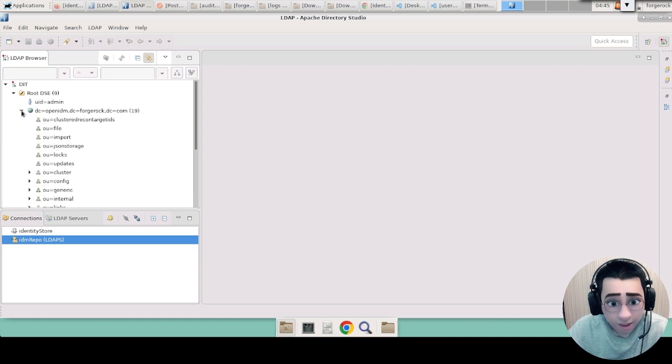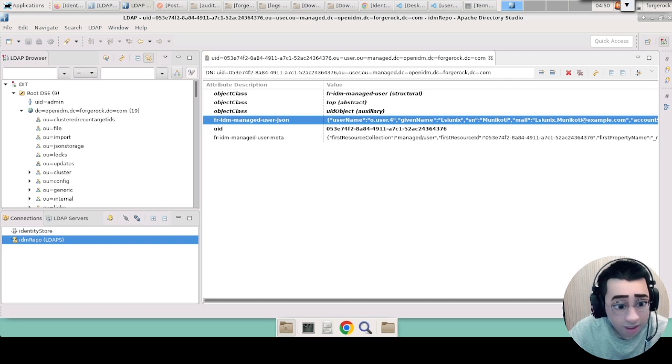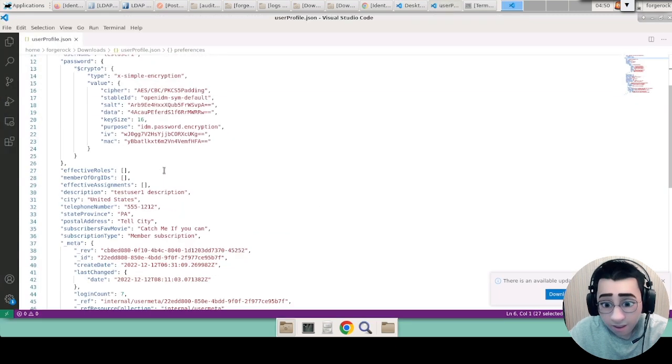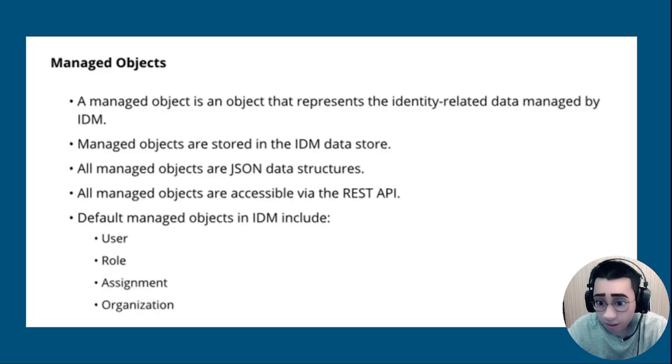So you could see that it's got a whole bunch of things. One of those things is called OU Manager, and this is just a JSON object, and this information was the information that was downloaded in the JSON file that was shown in here. So that is just a quick look under the hood, so to speak, in the directory server itself. I was using the Apache Directory Studio browser, and I showed you the managed object for how to see a user record in JSON data, and I showed you how to use the Postman REST API to read that data, so you can access all that data through the REST API.